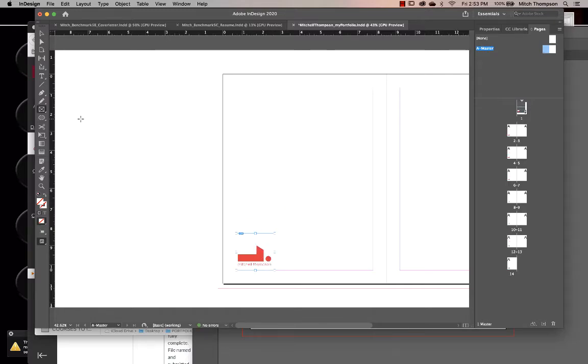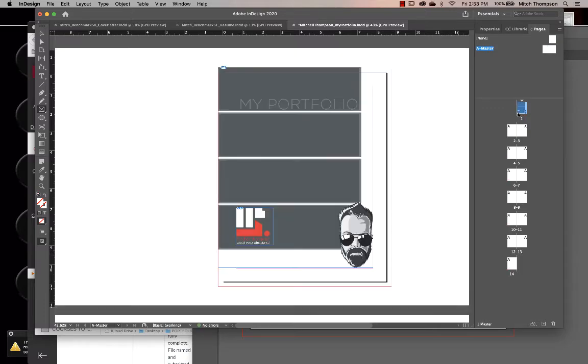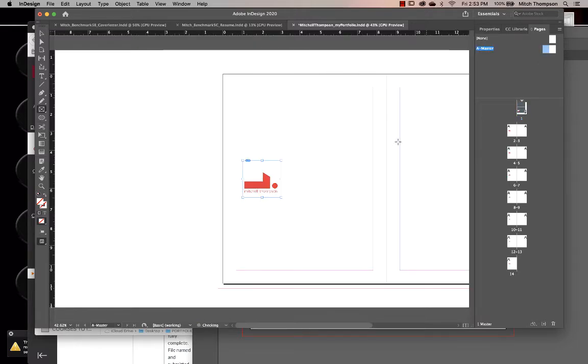And maybe for this, I'll draw a gray box. Actually, let me try that again. I'm going to go back into here. I'm going to grab, oh shoot, this is Illustrator, isn't it? We know that that's a 70% gray box, don't we? So actually, let's try that again. Command C. I'm going to go into my master, Command V, okay? And then I'm going to draw a box. You can use that box, but that's more of a frame. We probably want to go into our shape. There we go. That's better.